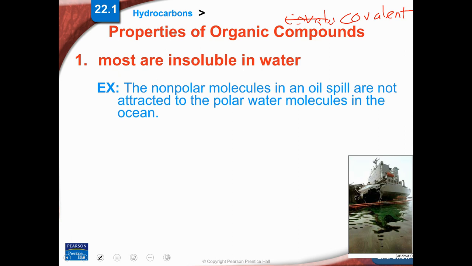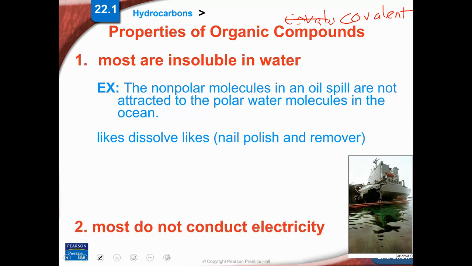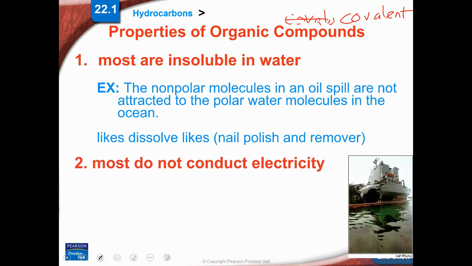Right, so the nonpolar molecule of an oil spill is not attracted to the polar water molecules in the ocean, and this is why oil does not dissolve in water. But like dissolves like, so nail polish remover is going to be able to remove nail polish because both are non-polar, right? Most covalent compounds do not conduct electricity, so we say they are non-electrolytes.